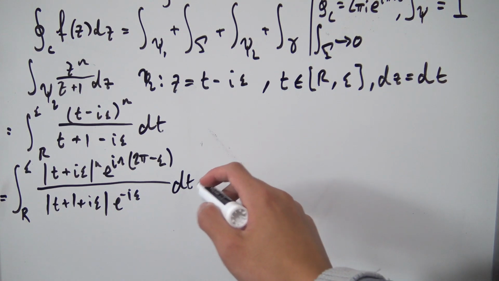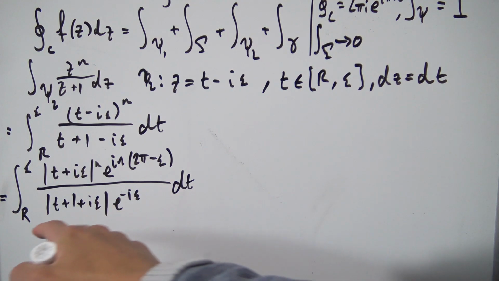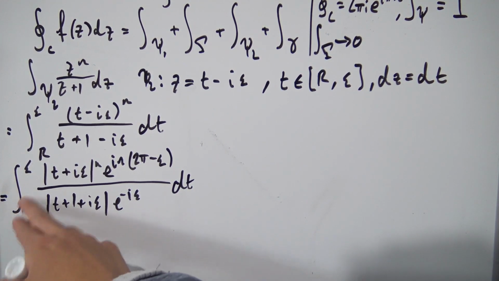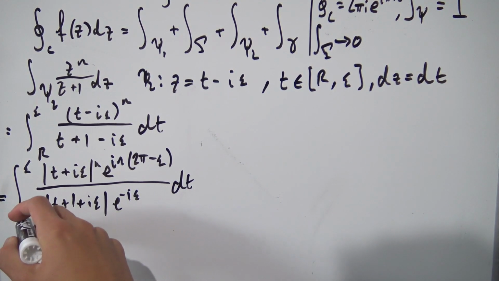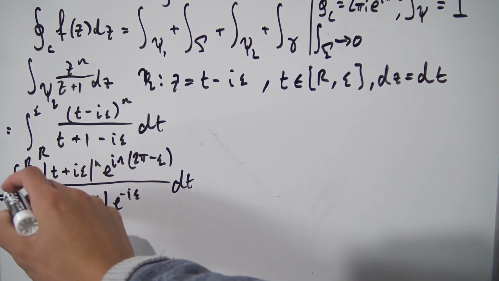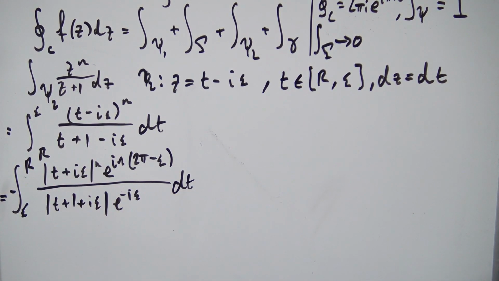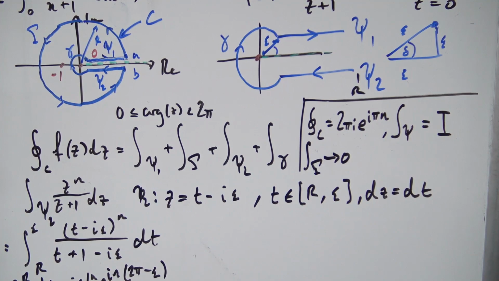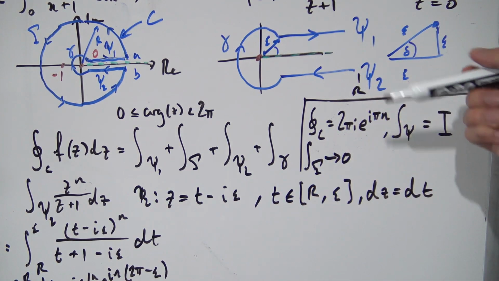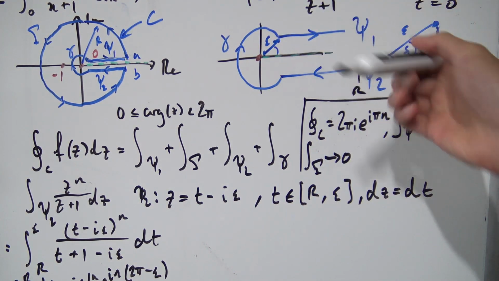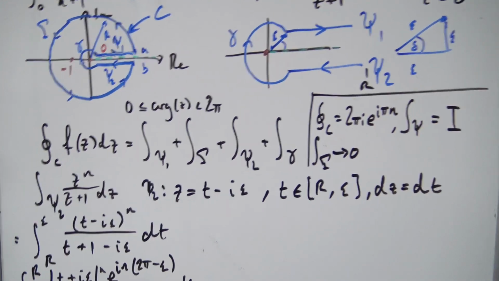So now let's actually just do one simplification. Let's just switch these bounds right here. So now we want the bounds to go from epsilon all the way up to r, and we have to introduce a negative to counteract that. And now what can we do? Now, since we have positive imaginary parts, that means that when we take the limit as our epsilon approaches 0, we're going to be approaching from above, because our imaginary part is positive.